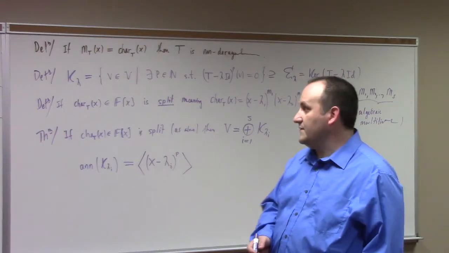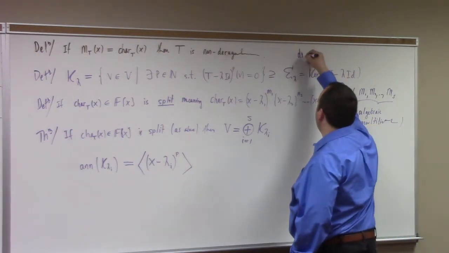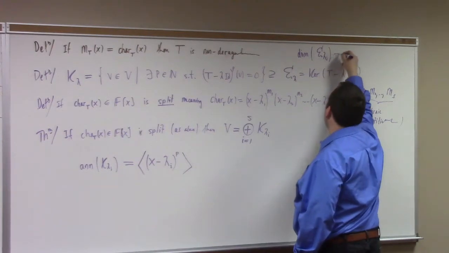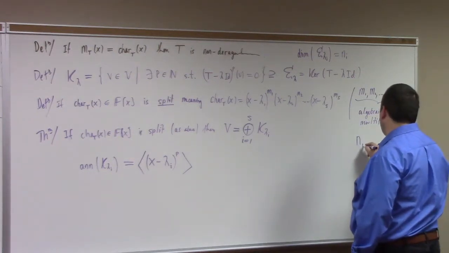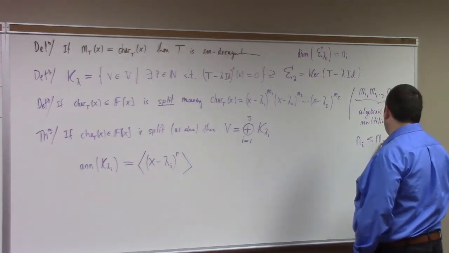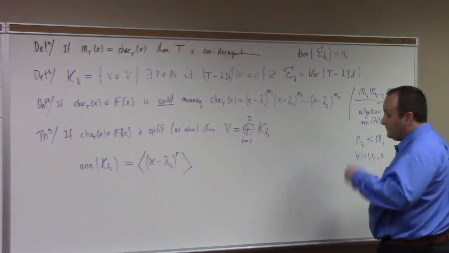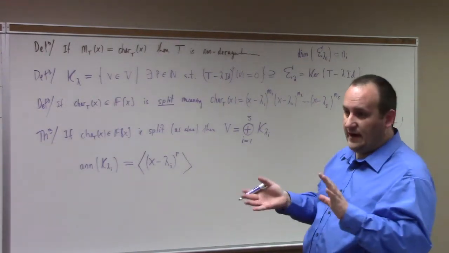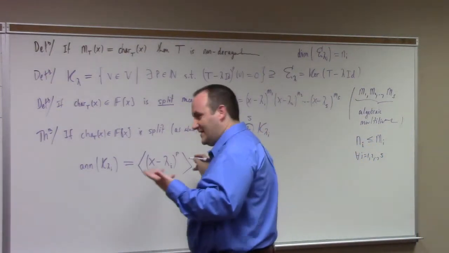I mean, if we were to say that the dimension of E sub lambda I was equal to, let's say, n sub I, we would have that n sub I is less than or equal to m sub I for all I. All right. So guys, you can tell me a little bit more here, though. If you look at this, the annihilator, I probably should put a sub I here because it has an I dependence.